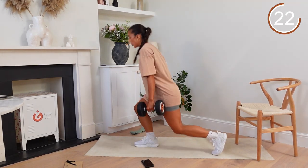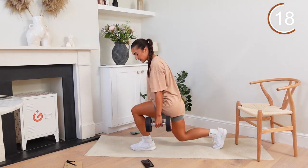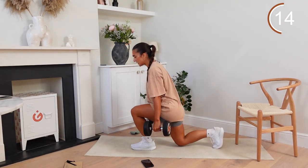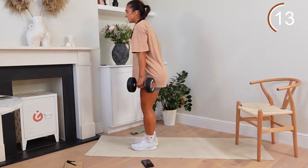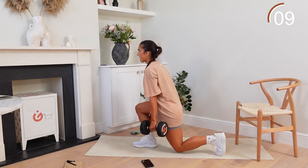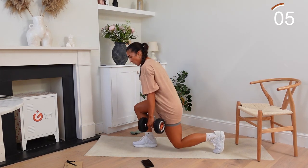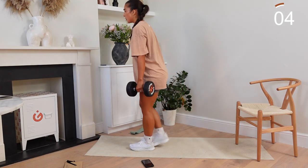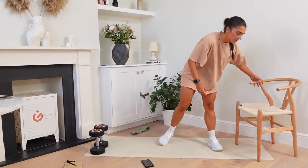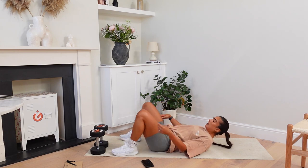Keep pushing through. 30 seconds. 45 on, you've got ten seconds. Four, three, two, one. Okay, drop the weights — we're back to the floor. We have single leg glute bridge. One leg up, play with your foot placement here. If you're close to your bum you're going to feel it at the bottom of your glute.